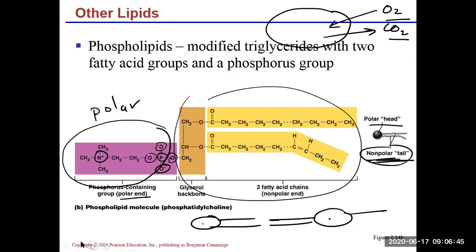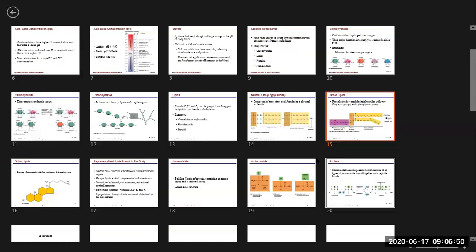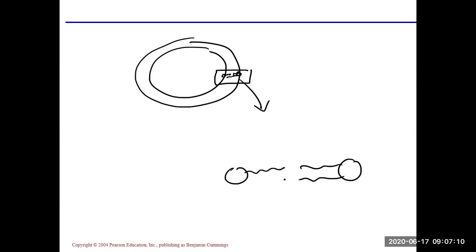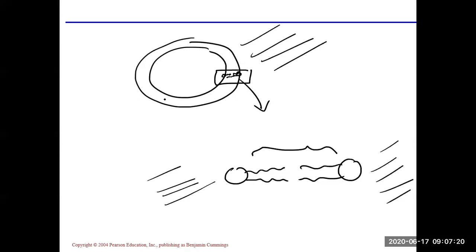So maybe I need to show you in a different slide. So we're looking at the cell, and this is the double layer. And right over here, you see the polar heads. It looks something like that and something like that. Interestingly enough, look at the non-polar region, it's a lot. And the polar region is always facing the water. This side water, this side water. Outside of the cell is water. Inside of the cell is a lot of water.